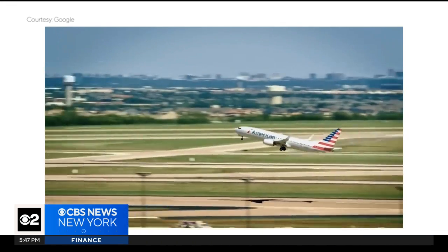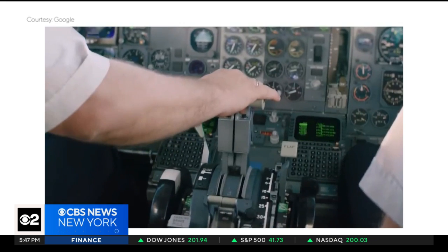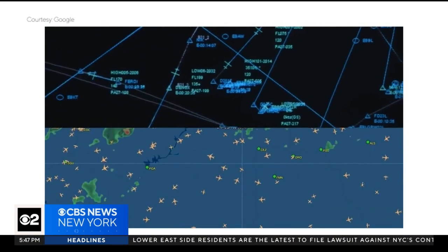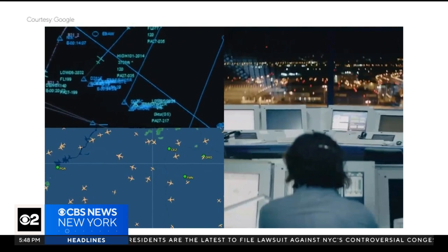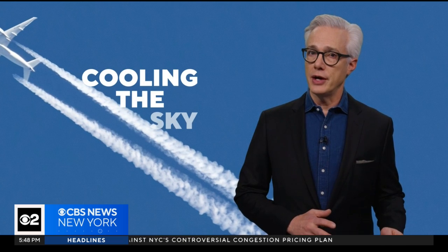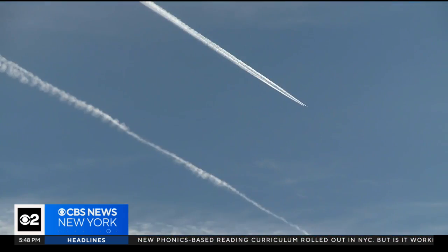On the other hand, if every airline put this solution into play instead of just a few test flights, it could create a traffic control issue — the skies are crowded. The challenge is doing this with no impact on safety and without putting too much extra burden on the control tower. One way to address that burden would be to build those maneuvers into a pilot's flight plan before they ever take off. Blickstein says she's talking to other airlines that are really interested in what American learned, and she thinks industry-wide contrail avoidance could take flight in the next two to five years.